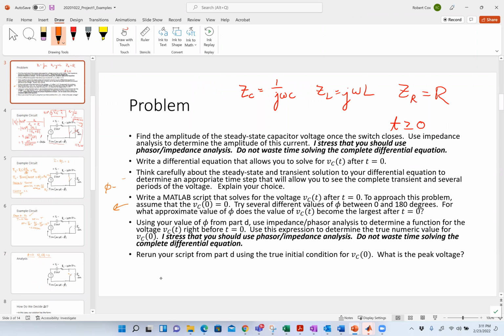So my suggestion is, once you get the code to work, I would try phi equals 0, and then try 45 degrees, and then 90 degrees, 135 degrees, and 180 degrees. And trying that's trivial, right? Because you've written code, you just change one variable in the code. Try it at 0, try it at 45, try it at 90. And you're going to see what happens. If you've done it, you'll see the transient changes a lot. Steady state doesn't change, but the transient changes all over the place.